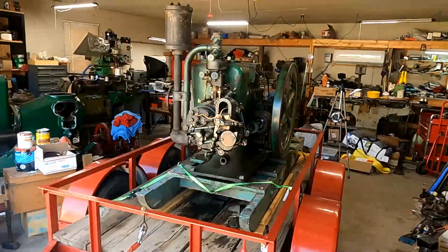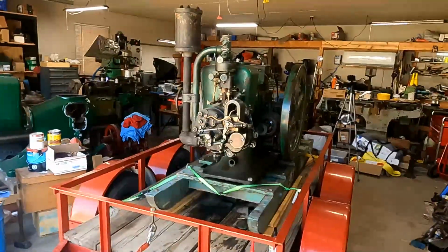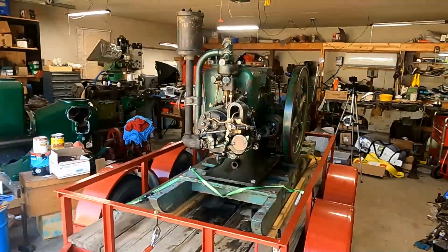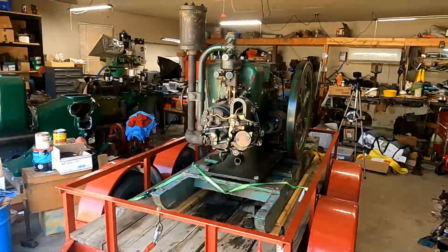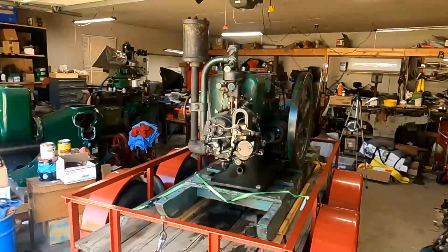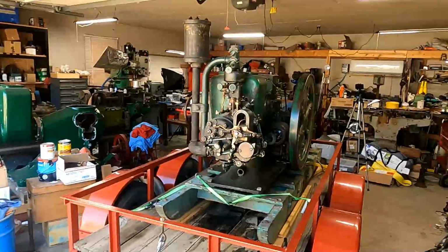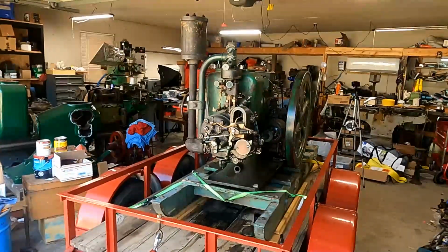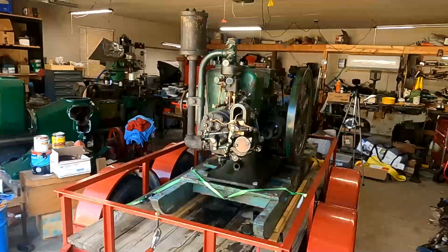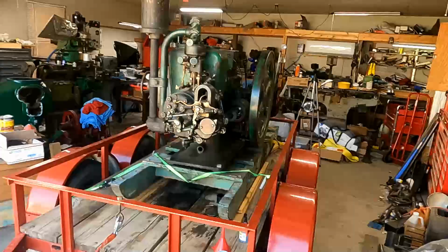Well, here it is, four-horse Mogul. I'm sitting in my very messy shop. Been kind of busy, and I haven't been cleaning it up very well. So let's just do a walk around on this. I don't have a tripod right now that's small enough, so sorry for the shaky video, but we'll try to make do with what we got here.